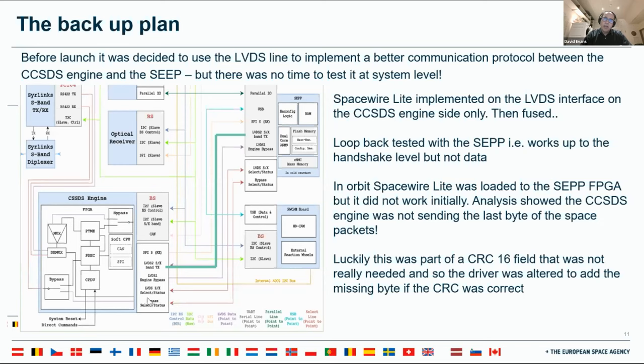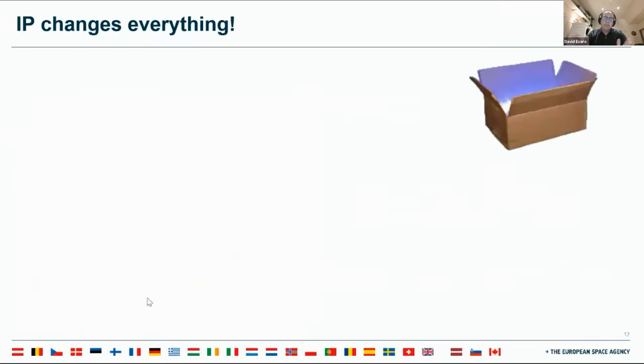And then we altered the driver so that we did a check using the first byte. And if that was okay, then an added byte was made, to basically spoof the rest of the system into thinking it was a full space packet. And actually this worked. By this one update, we managed to increase the effective data rate of the mission by 6. Now that's not enough, because you've got to run the other layers on it.